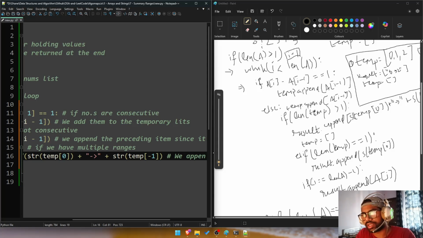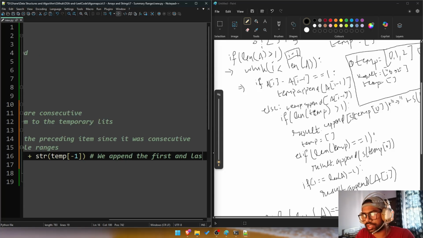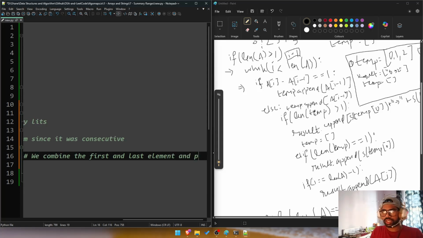We append the first and last element, we combine the first and last element and append it to the result.